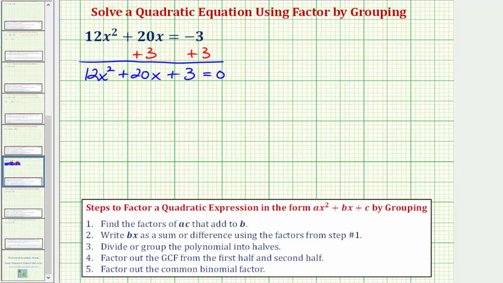Let's begin by identifying the values of a, b, and c. A is the coefficient of x squared, which is 12. B is equal to the coefficient of x, which is 20. And c is equal to the constant term positive three. So it is important to make sure the equation is equal to zero before we find the values of a, b, and c.